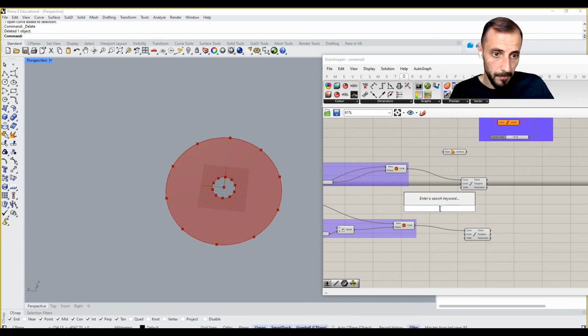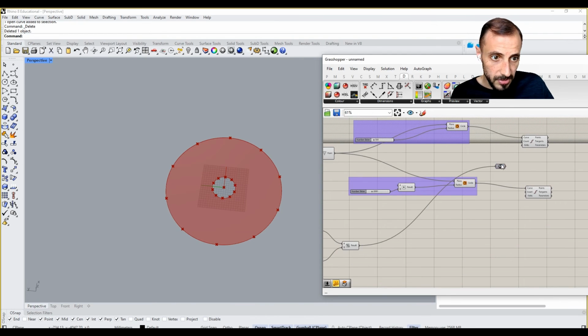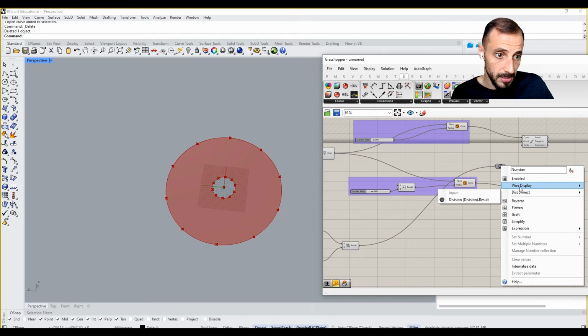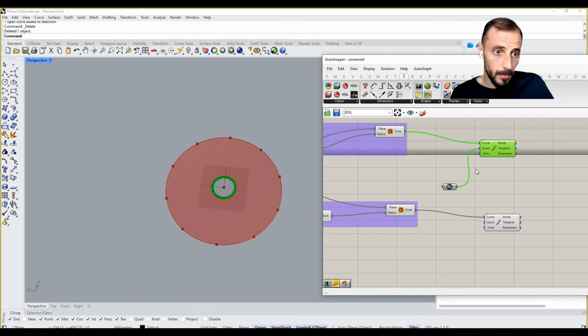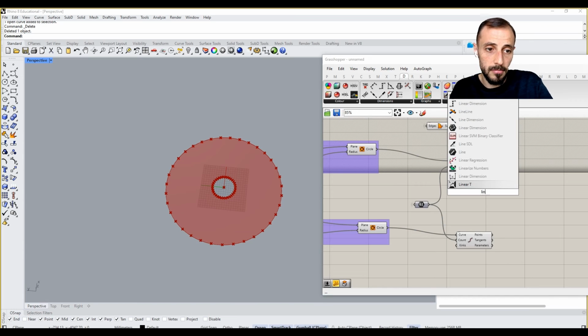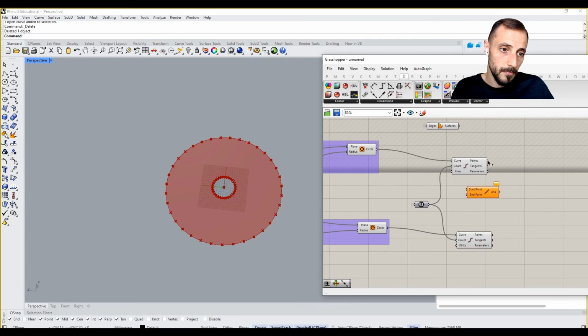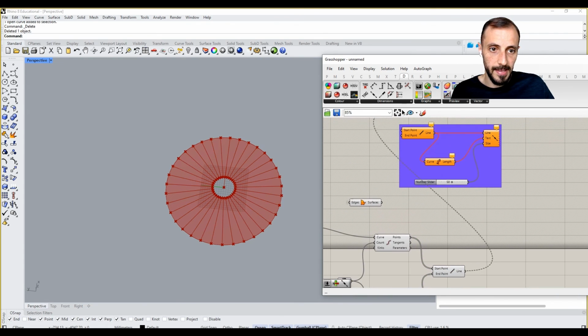I'll grab a number here and connect that number to this one, and then set wire display hidden for this guy. Count this and count this. Okay, and when I create a line in between these two, I have created my thing there.